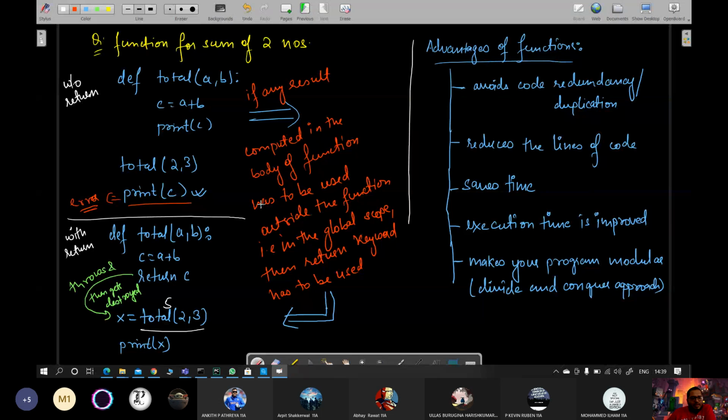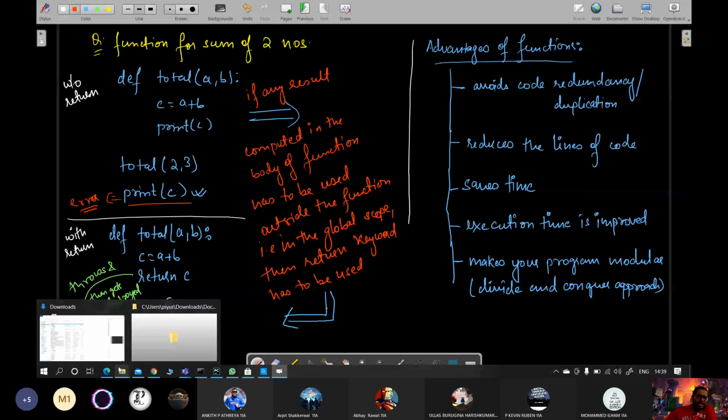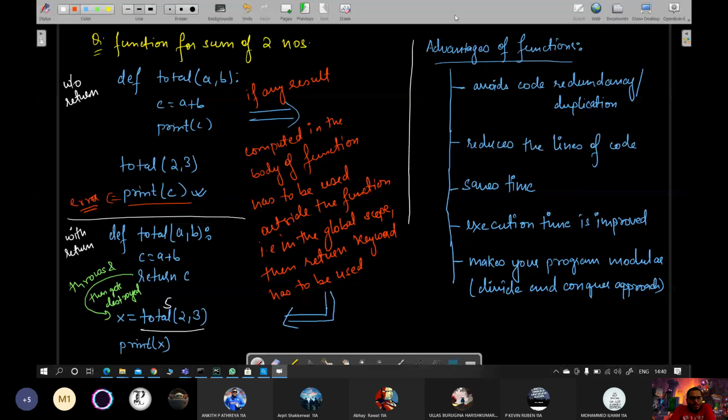Okay. So there are two options. Either you pass the value and, as part of the execution of the function block itself, you print the result, or you don't do anything there, return the result and then display it somewhere in the global scope later down in the program. So now you may ask when to return the value and when not to return. The answer is totally up to you.